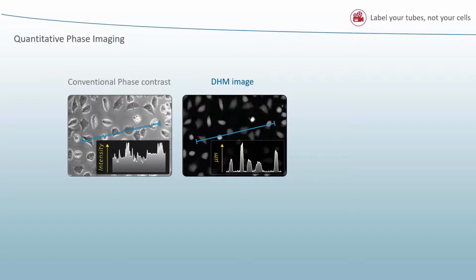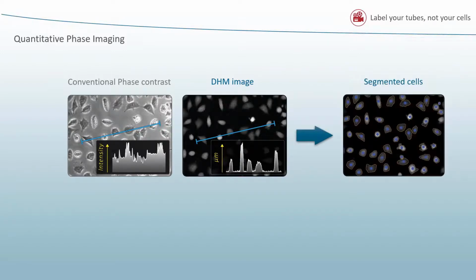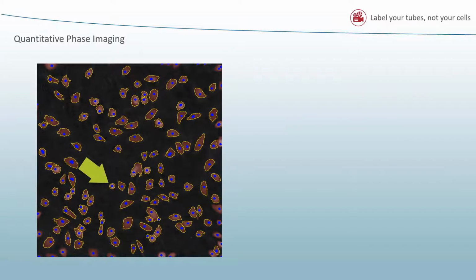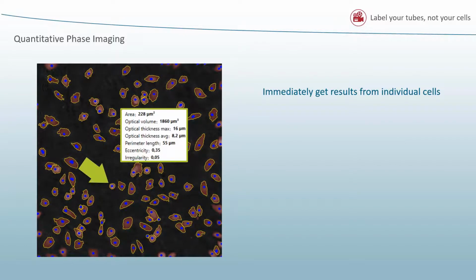If you, on the other hand, have a look at the holographic image, there's the same blue line crossing about the same 5 cells. The profile of the cells is much clearer. It's obvious where there's a cell and where it's background. And that makes it also easier for computer software to identify those cells. In our HoloMonitor App Suite software, the cells are segmented and identified, and therefore circled and marked. And as soon as you do that, you can create hard data, and you get information from that particular cell already, just by identifying it.